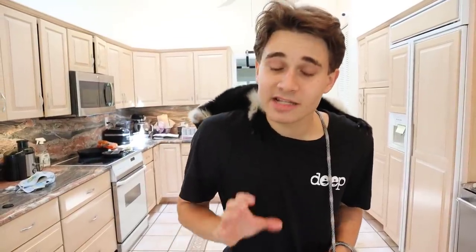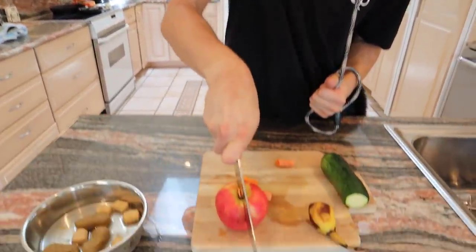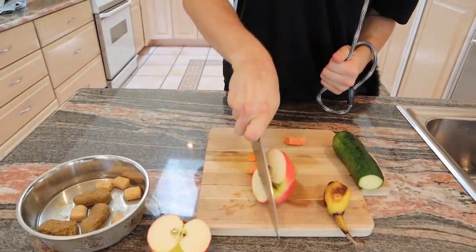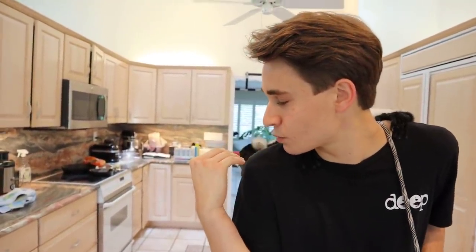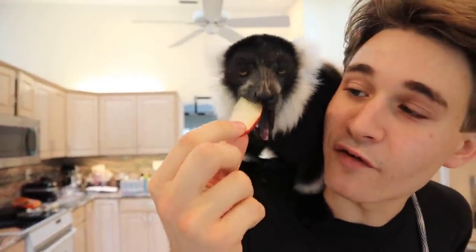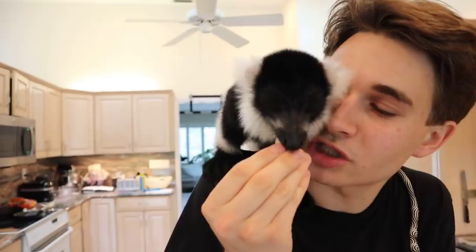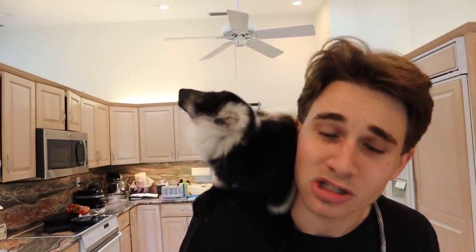So what we have to do now is start the rest of our meal prep. This little guy is getting a little bit antsy so before we prep the vegetables we're actually going to just cut this apple right in half and cut him one little slice and hand it off. Oh my gosh, look at that — for him this is actually the greatest thing in the world. We're just going to give him this one little slice and he's going to eat it up right there. You can see he just eats so funny.